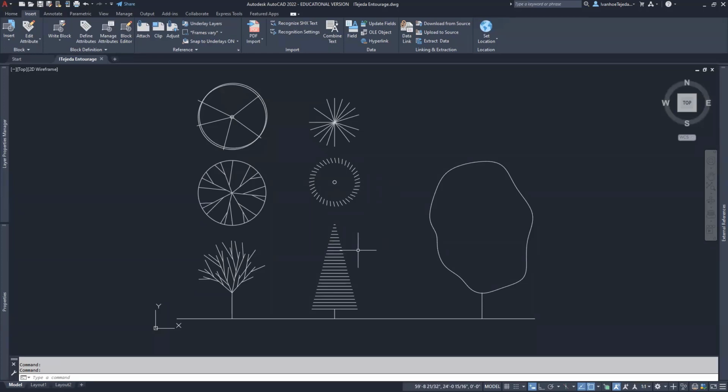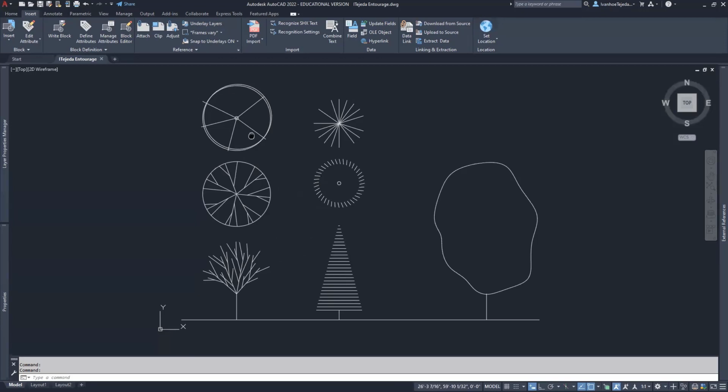So you can decide how you want to name them. I've seen it where some people just call it tree 1, 2, 3, 4. Some people refer to them as tree plan. Some refer to them as tree elevation. I will leave it in your capable hands to give it a name that you like.